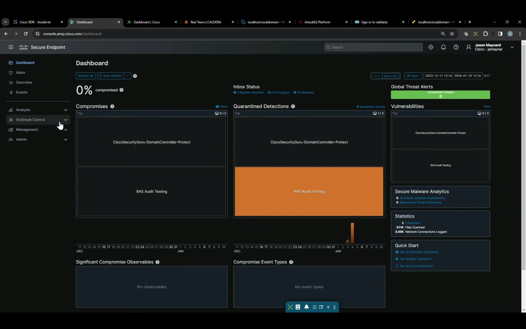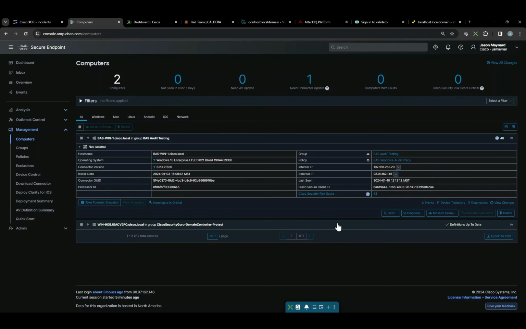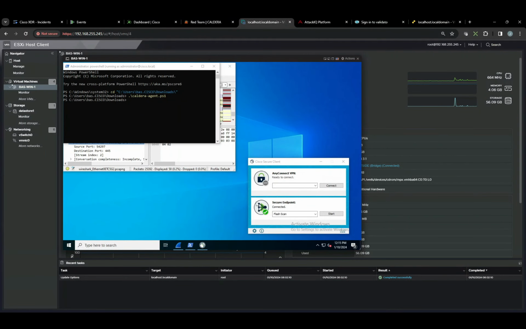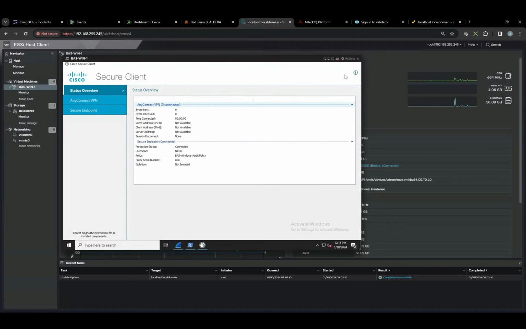All right, let's go ahead and pivot into Cisco Secure Endpoint. We'll go to Computers, and we'll drop down the audit policy. And we can see here, the audit policy is assigned to the asset that we're testing with. And audit is just going to allow everything to run, but audit everything that's happening. And hopefully we can catch everything that takes place. Now, I'm just showing you the endpoint, just to make sure there's no smoke and mirrors here. We are in audit policy and we are not isolated currently.